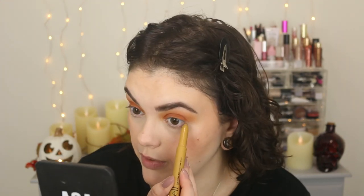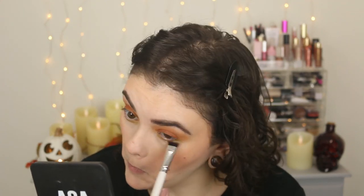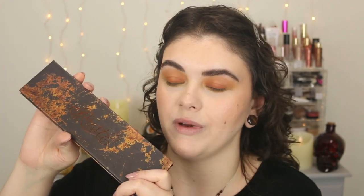For the lower lash line, I'm going to switch it up and use Vintage Suede — it's a really pretty buttery mustard yellow. I'm going to use the AOA Studio High Def Brush, the E110. Now I have to add some eyeshadow. The palette I picked is probably no surprise to some of you — the Melt Cosmetics Rust Eyeshadow Palette. Hands down, I don't care what anyone says, this is the fall palette.